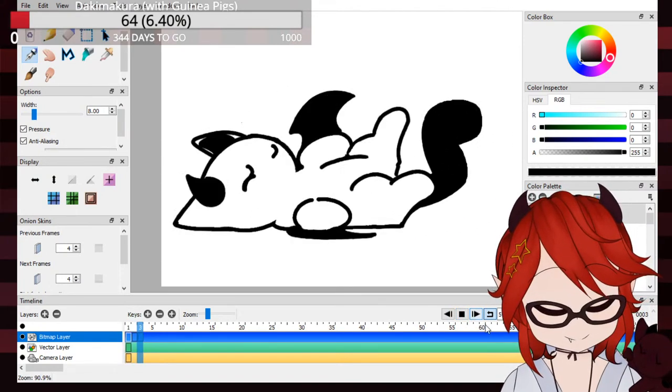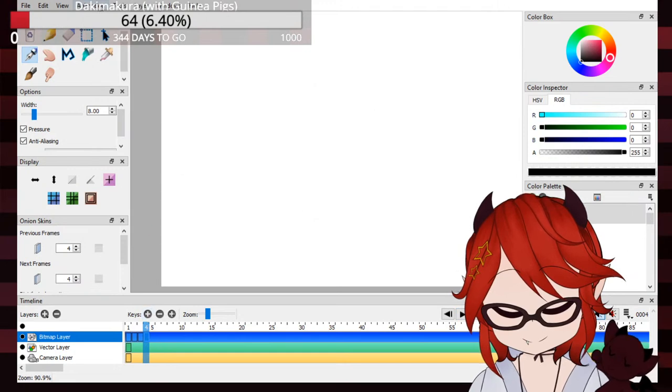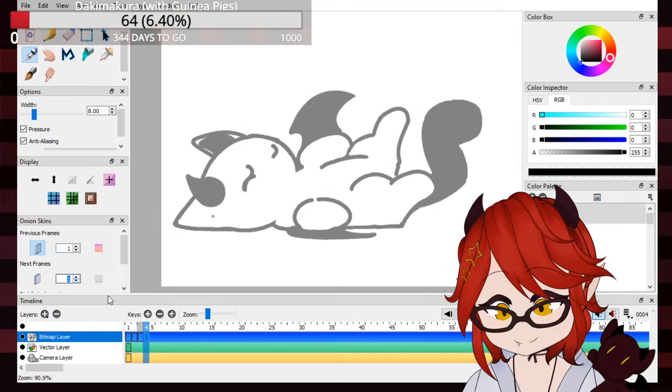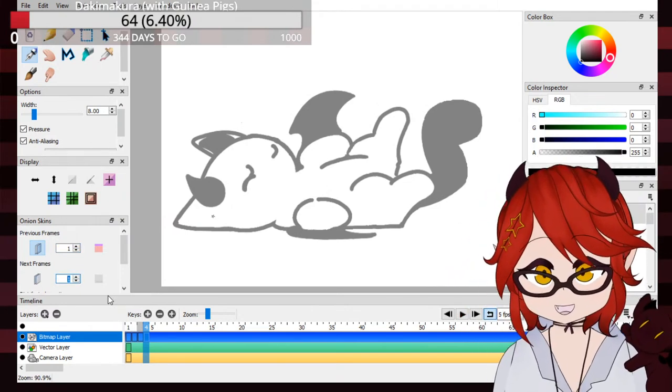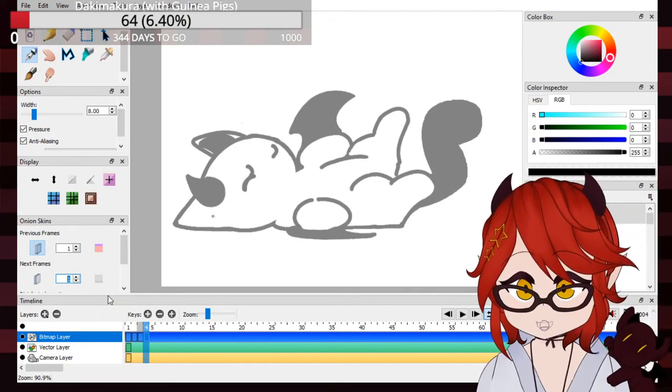Okay. We can kind of work with this. Need another keyframe though. Oh, I need to do view. Onion skin, previous. Oh, dear God. One. I was getting ahead of myself.